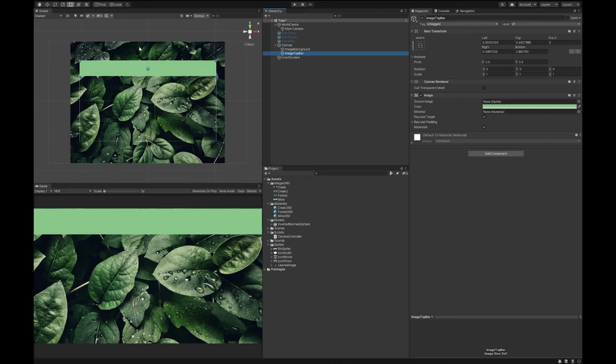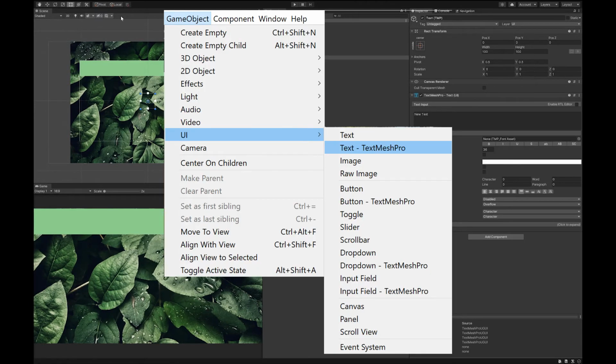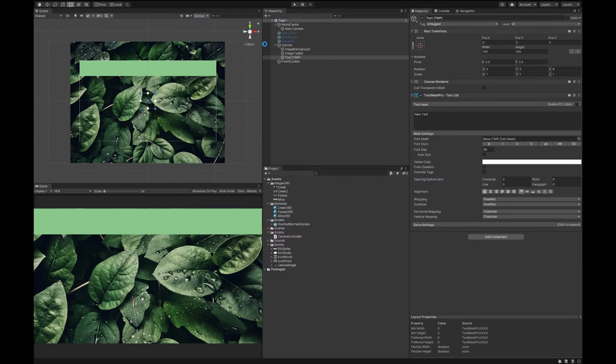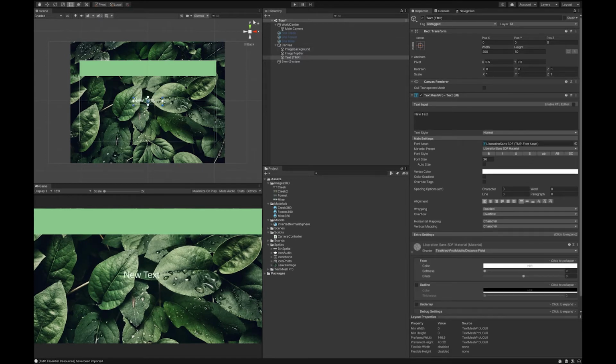The next UI I'm going to add is a Text Mesh Pro. I want you to import the TMP essentials. And this text is really easy to work with. It's better than the default text for Unity. I'm going to put my title in here. What should we call it? Let's call it Virtual Tour. And again, with the rect tool selected, I'm going to pull it up. All these triangles to the corners.